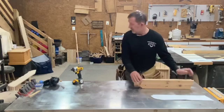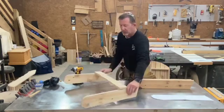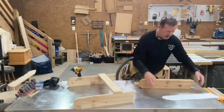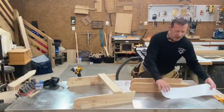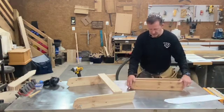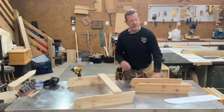Finally, the front legs. So, front legs, last template. I already made these up. I'll just screw them together and glue them. But the pilot holes are marked on the plans as well. But just make sure that the front piece is square, and I put it about 5 inches up from the bottom.